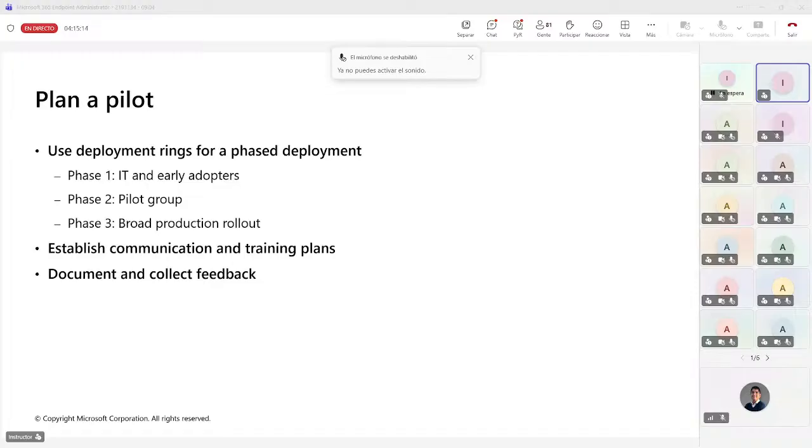For the pilot group, once you feel good about the first phase, getting the early adopters involved, then move on to a pilot, a larger set of users. Okay, this needs to be a mix of roles, devices, types, apps, office add-ins, and stuff like that. Okay, it should also be low-risk users or devices that will minimize the business impact during the pilot.